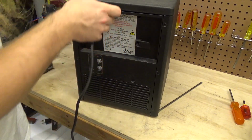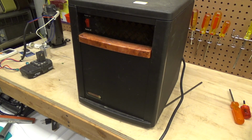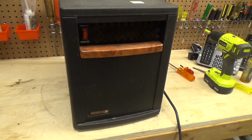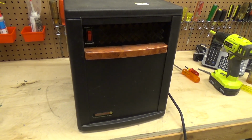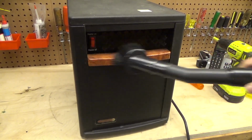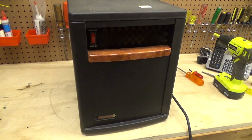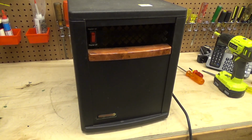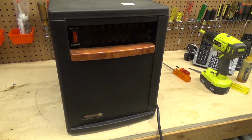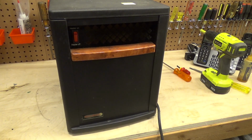Okay, so now that that's all back together, let's go ahead and turn the thing on and make sure that it still works. Don't see any reason why it wouldn't, but stranger things have certainly happened. Put this onto our kilowatt meter here and make sure the power draw checks out to be reasonable.